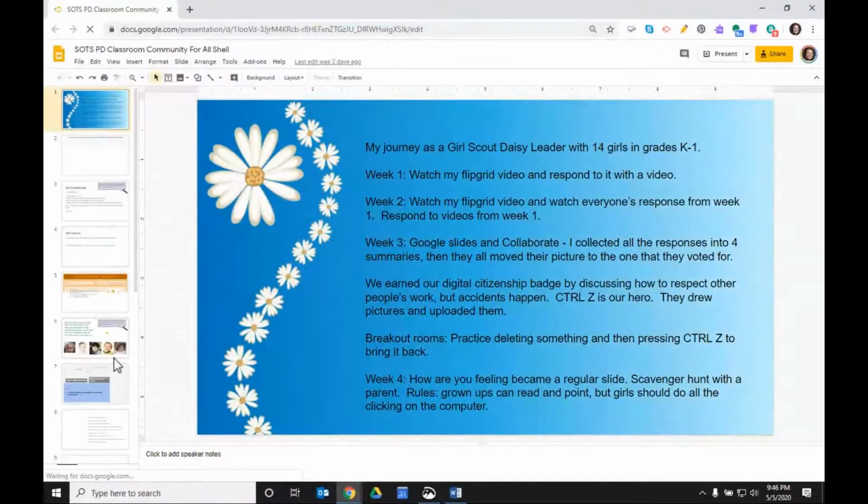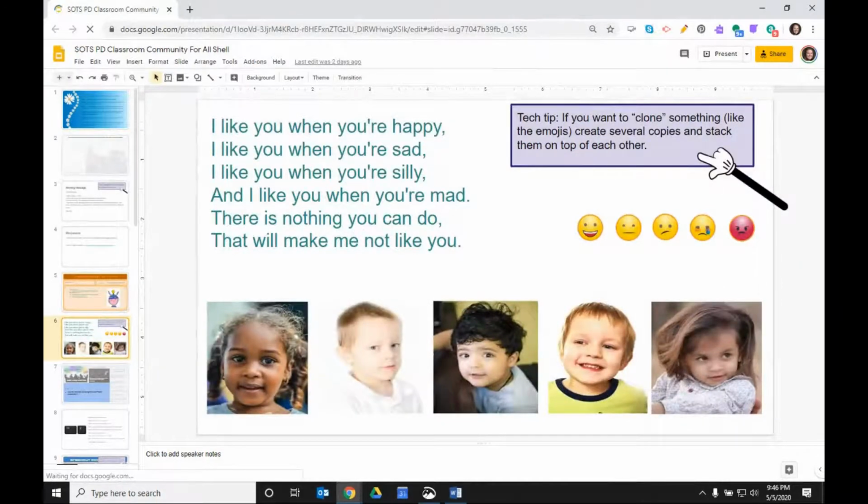This is a PD that I do specifically on littles. And I think you can see, yeah. So you can see here that the kids' profiles are already on here and they're moving how they feel that day down to their picture. And this is a great way to get them just used to how do I use Google Slides before we even get to the math.